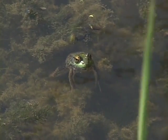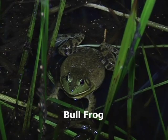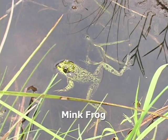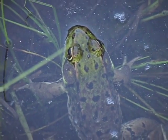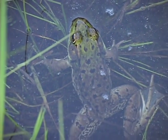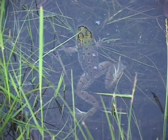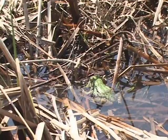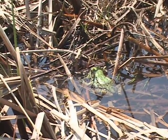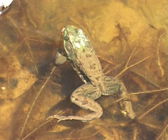The green frog is one of New England's three green-faced frogs — and by that I really mean the green upper lip — along with the bullfrog and the mink frog. All of them have mottled brown and green bodies that vary a lot from site to site. The green frog has dorsolateral ridges, unlike the bullfrog, and it's a medium-sized frog that's really widespread, very common, and well-known to most of us in New England.